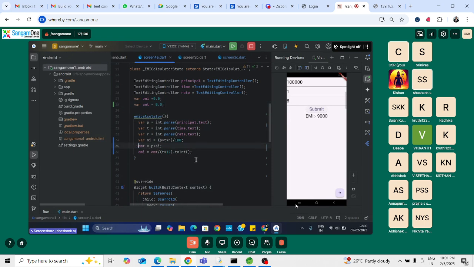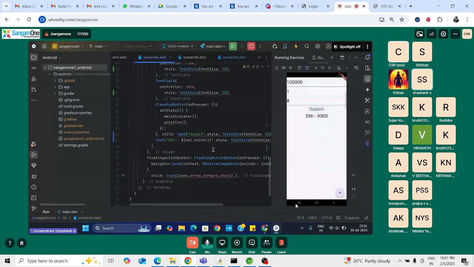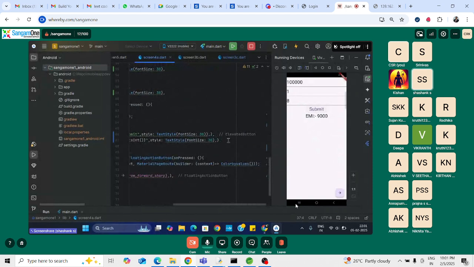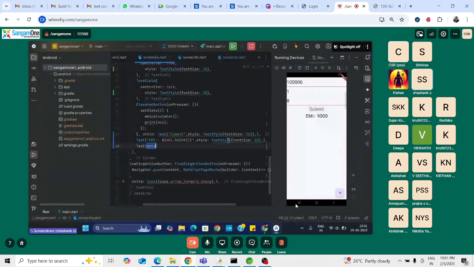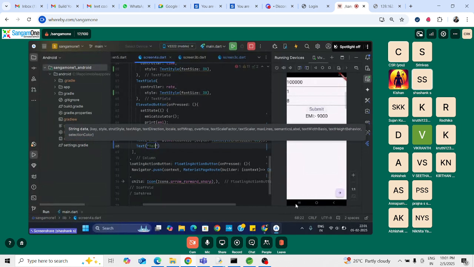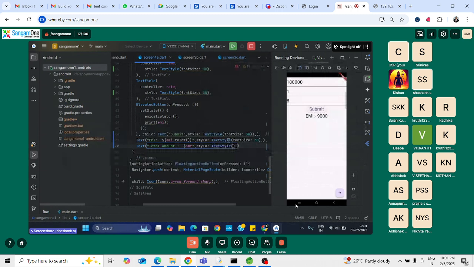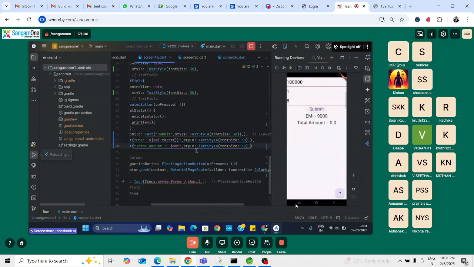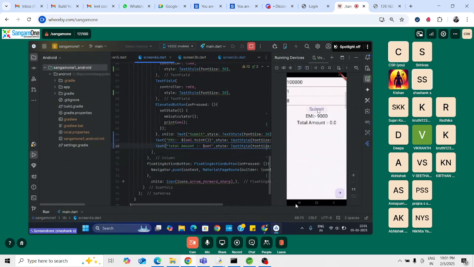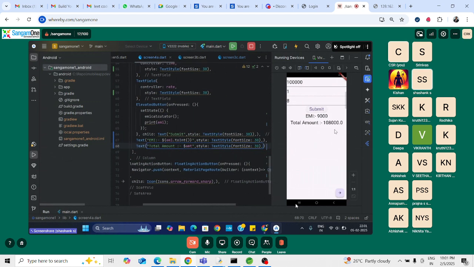I hope you understood why he had to put it outside. Total amount is 1 lakh 8,000, right? Okay, good.